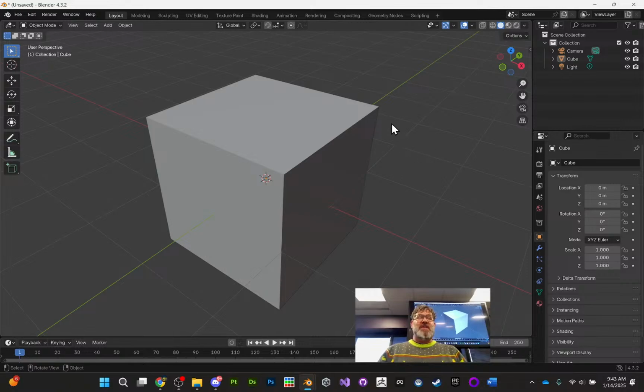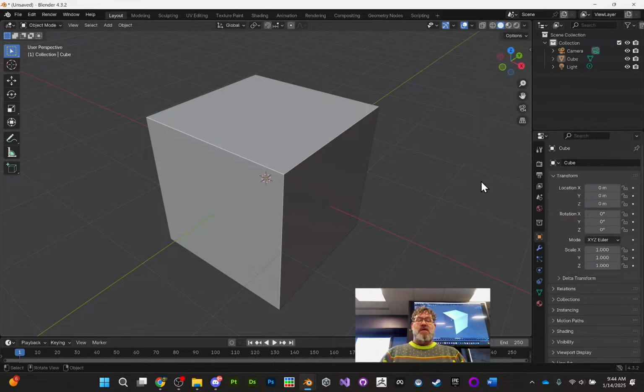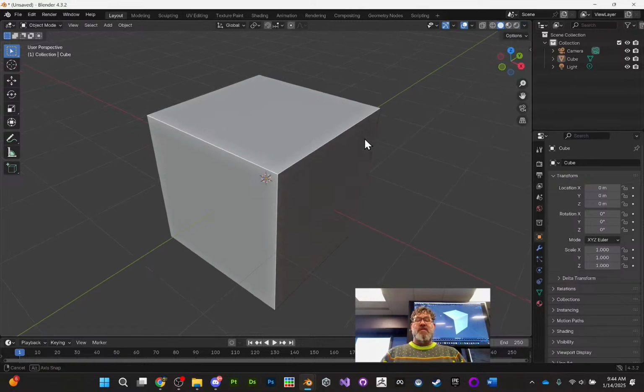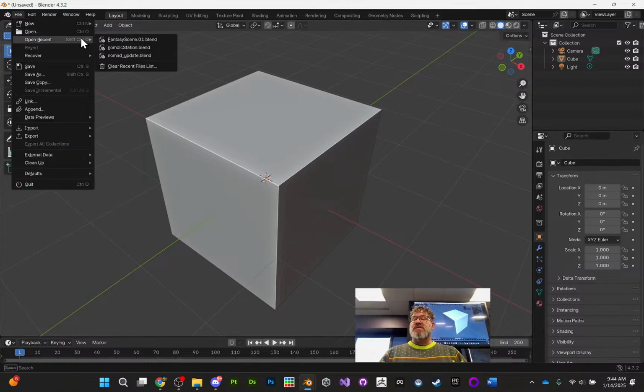Now I'm going to show you a few things that I generally set up that I like. If I go to this drop down right next to the spheres, there's a whole bunch of cool settings in here. I like to turn on cavity. Watch what happens to the cube. We just get a little highlight. We get a little ambient occlusion, so we get a little darkness if there were some edges that intruded. So I turn cavity on for both, and things just pop a little bit more. They look better. Let me show what that looks like.